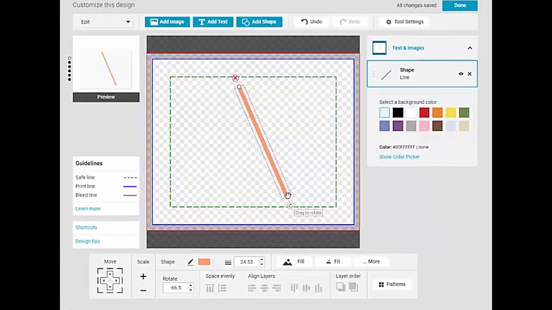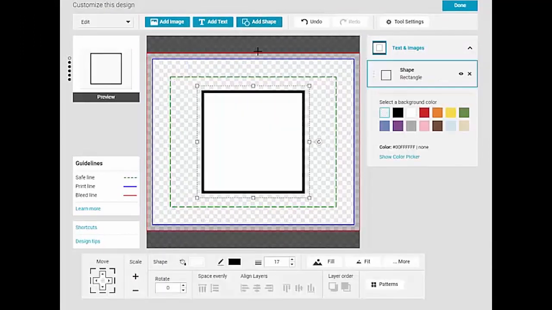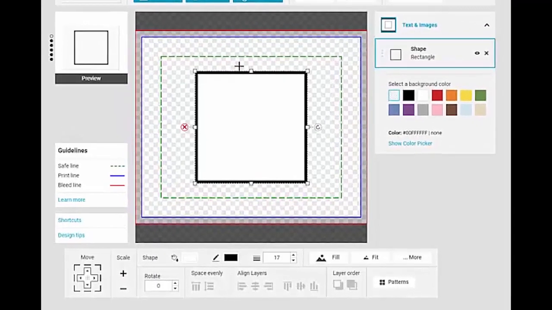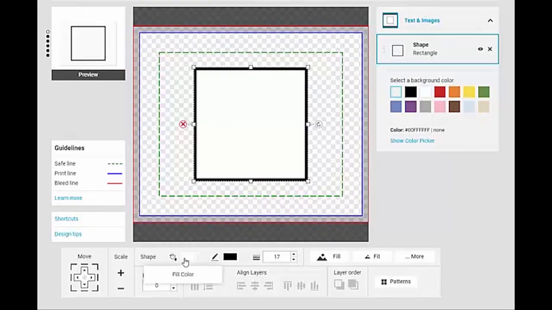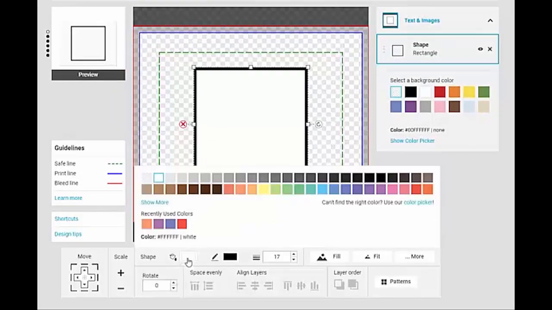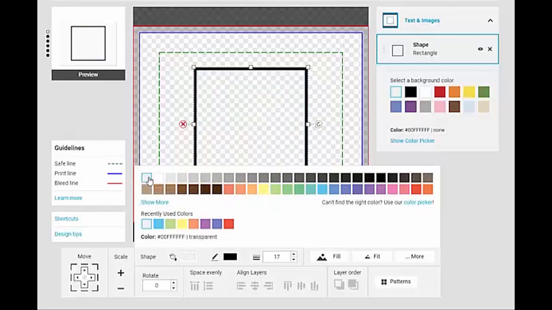Now let's go in and add a rectangle. So again, I think the color is the same and the spacing the same, but there's a new little tool. Right, so at the bottom you'll see now there's a little paint can icon, and that represents the fill color. To change the fill color, you hit the white swatch here, and you can actually make this fill transparent by hitting this small transparent swatch on the left here.